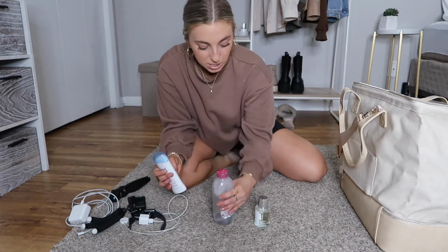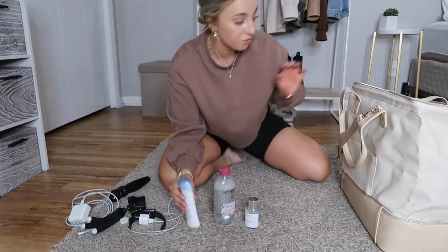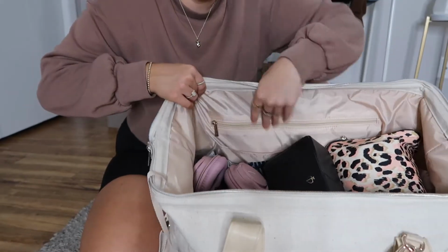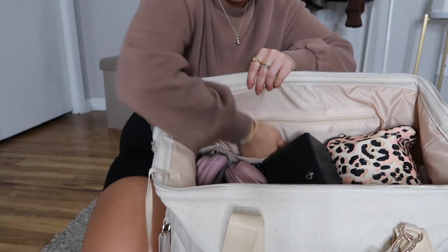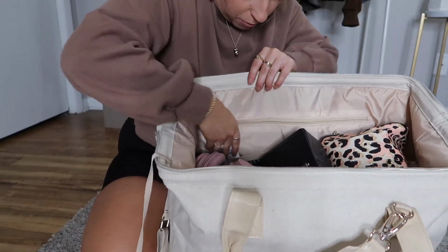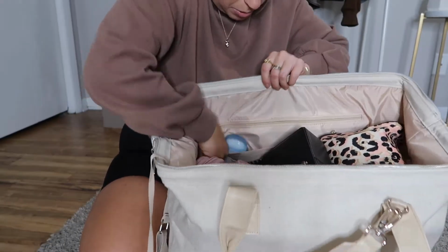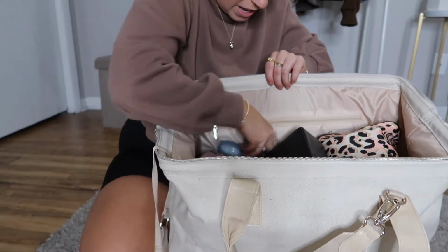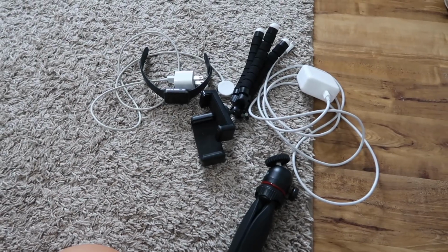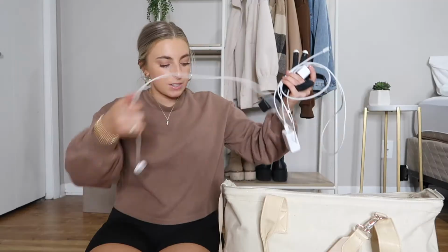So I do have these things. So this I don't want to spill. This is more fragile. This is just vertical. So if I remember correctly, if you can kind of see below the zipper pocket, we do have two slip pockets, which are good for vertical things so they don't tip over. So I'm just gonna see if I can push those in there, which I think they're fitting, and I think I'll be able to fit the micellar water. Oh, amazing. These are our last things, which I'm just gonna throw right on top.